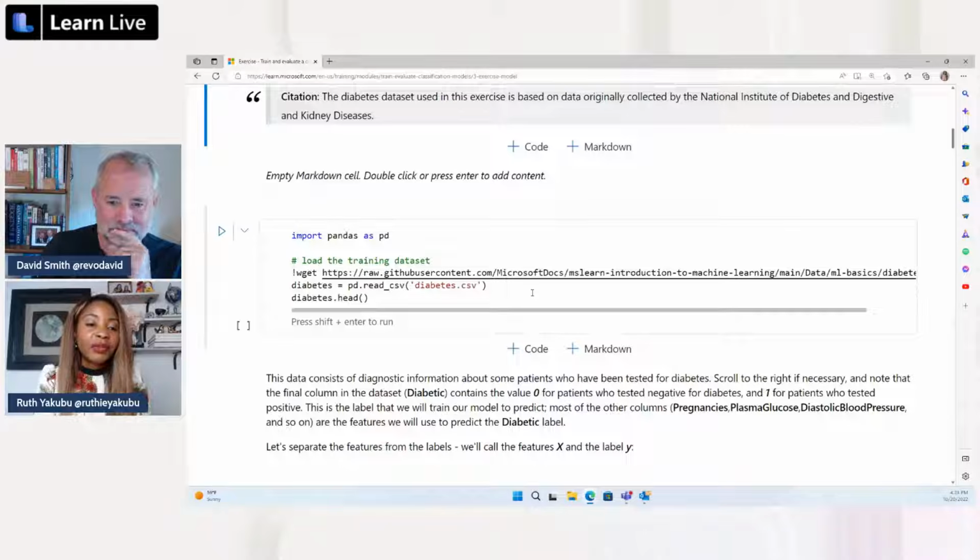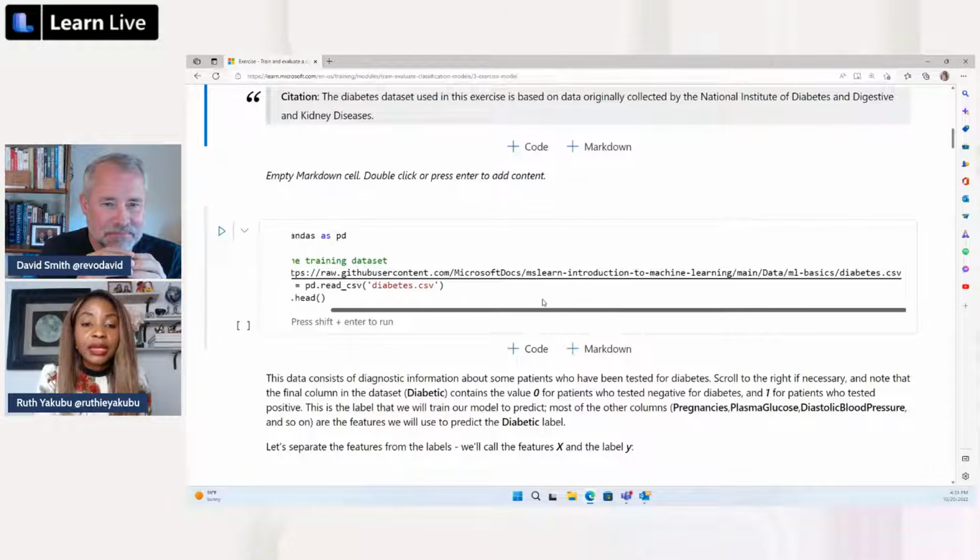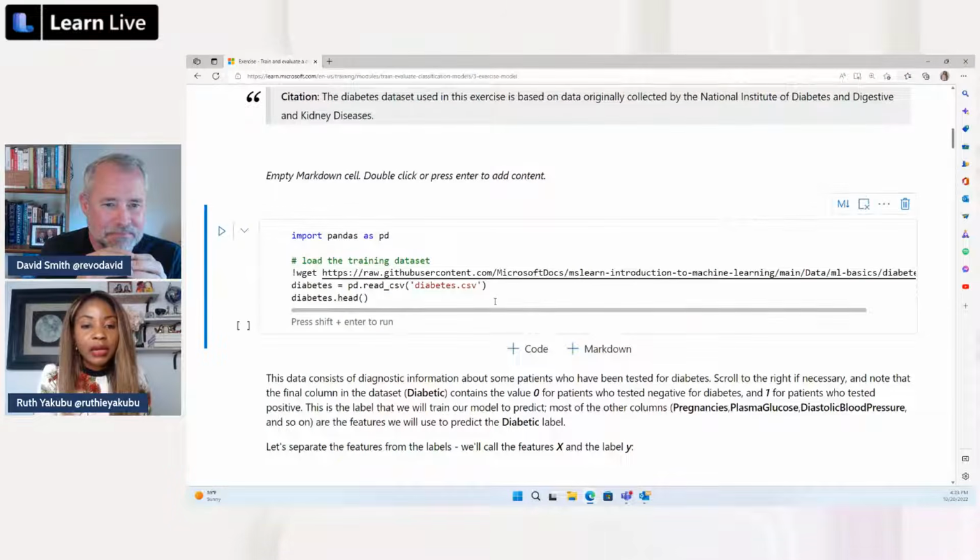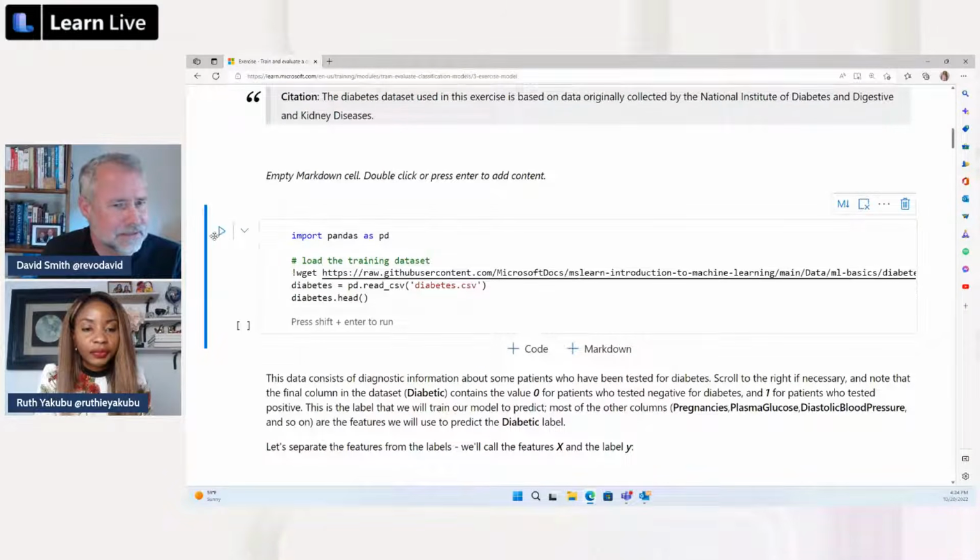So for the very first cell to run this notebook, we're using pandas. This URL is where the diabetes data is located. The good thing is it has the ability to grab data externally, and we're going to be using the read CSV object. It looks like you're downloading data from GitHub into the sandbox and then using pandas to read that into Python. Exactly.